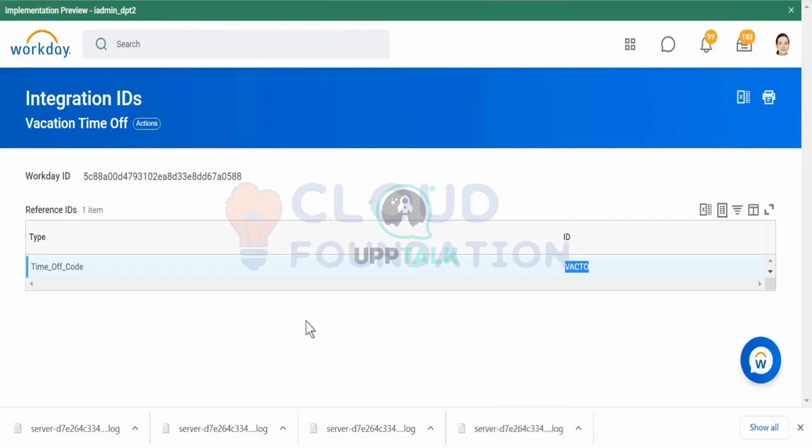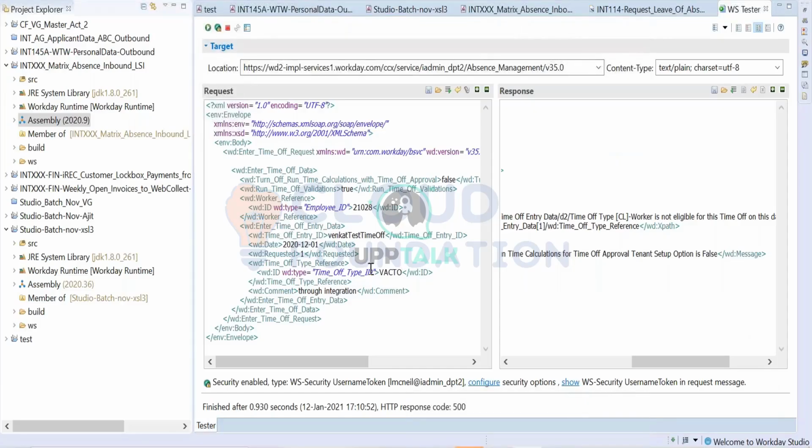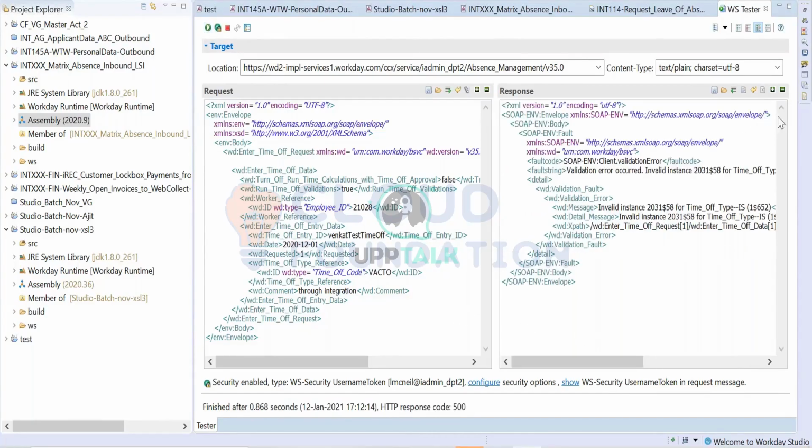And even this type is time off code. I don't know, someone has fiddled with the functional integrity of time and absence. Okay, now we have a different error: invalid instance for time off type.